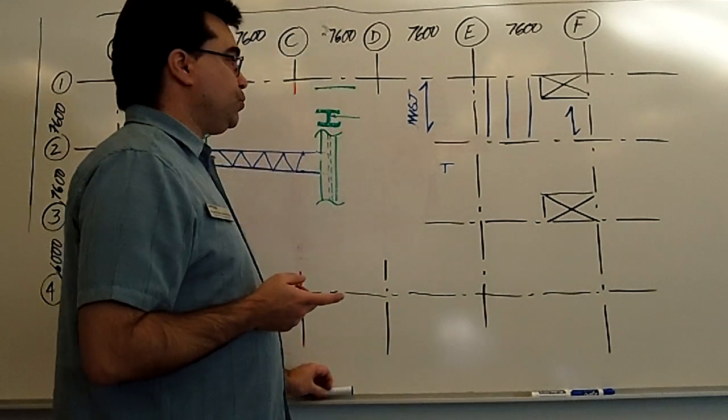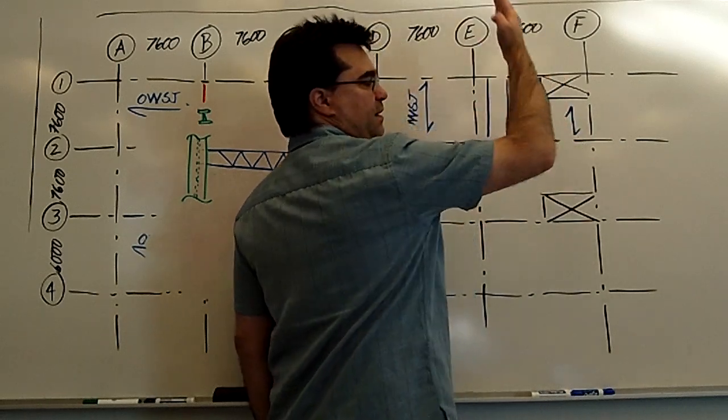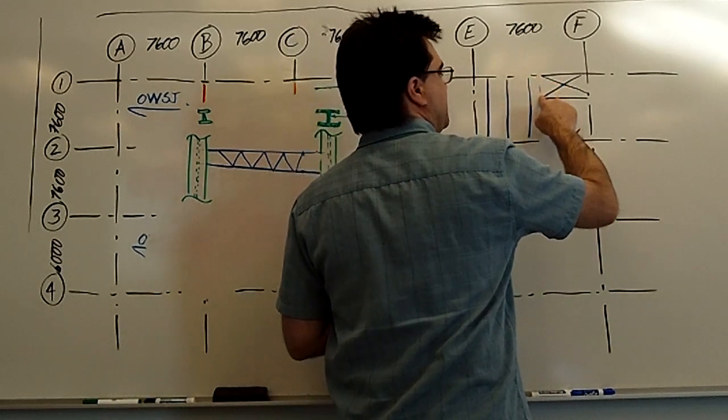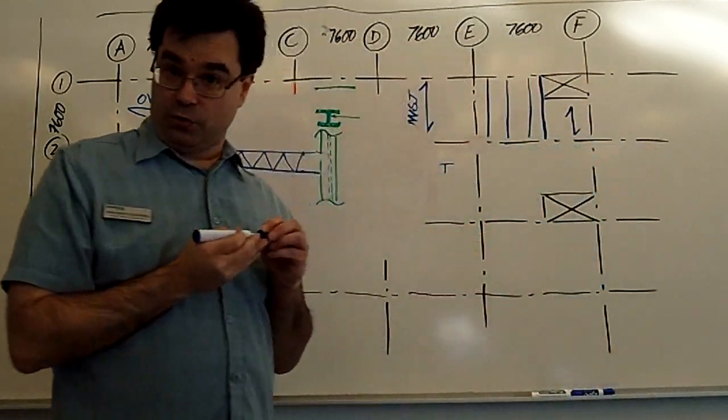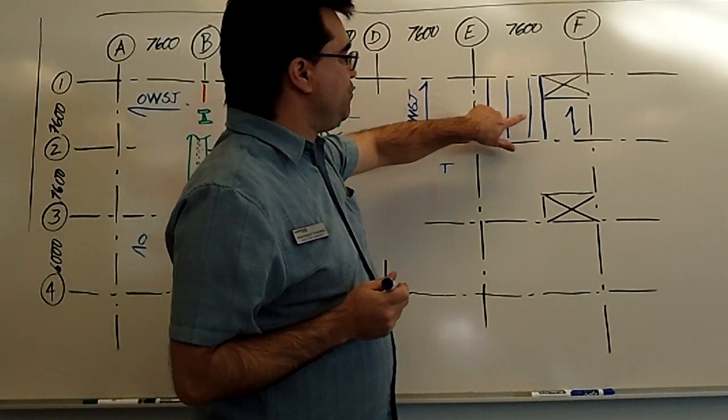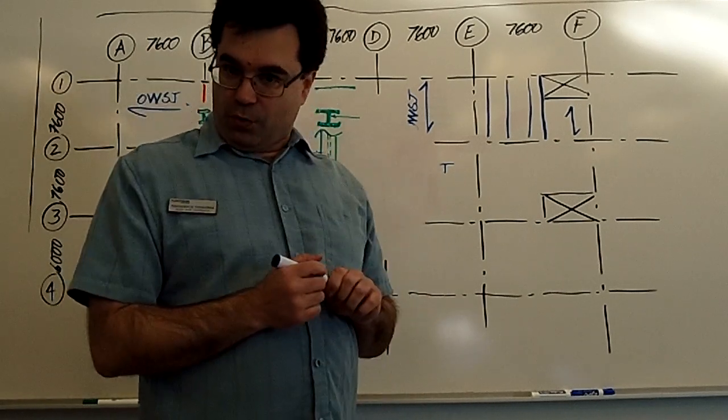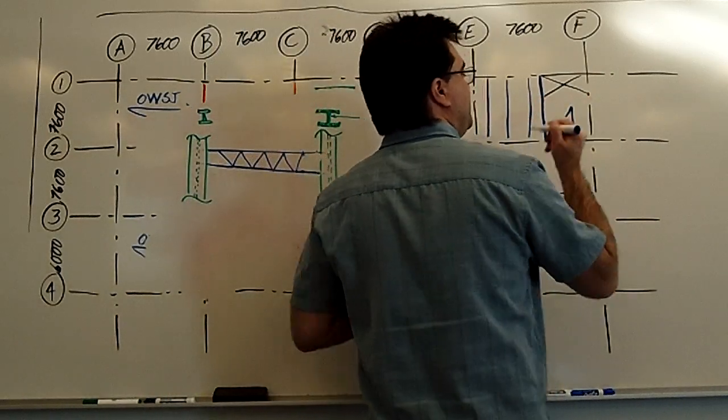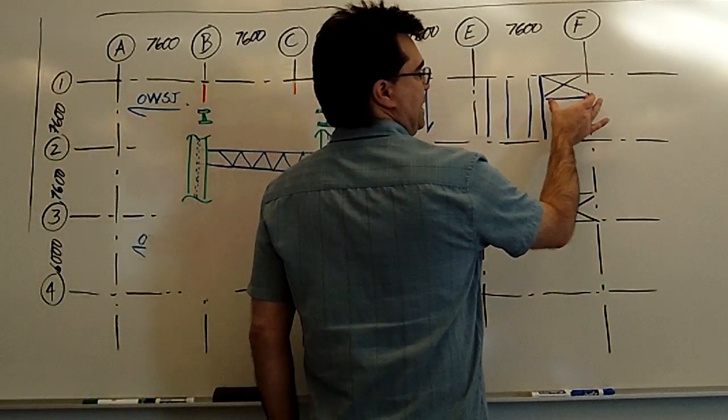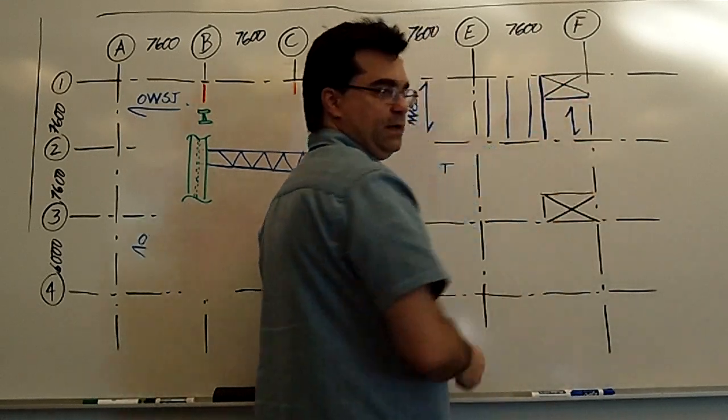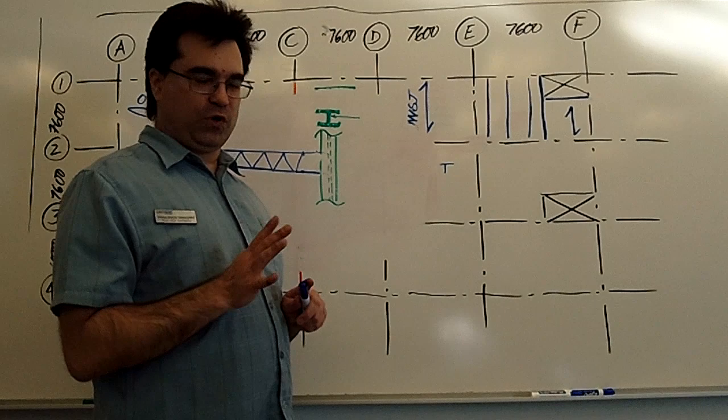You start first with the direction of your secondary structural elements. So the direction is going like this. So then I go look at my opening from the stairway and I'm going to place a secondary structural element right here. That's where it goes. So that's going to be the last one full length. It's going to be right at the edge of that opening. Then I place another one right here like that. So this again is another element that goes from this one to that one. And then the rest of my open web steel joists are actually smaller. They're shorter by that angle.